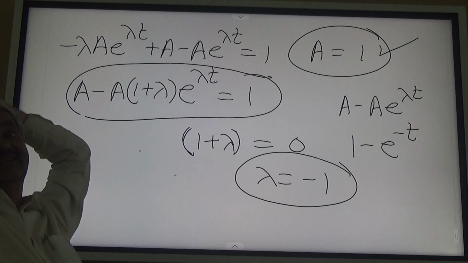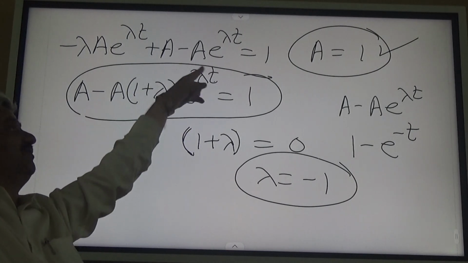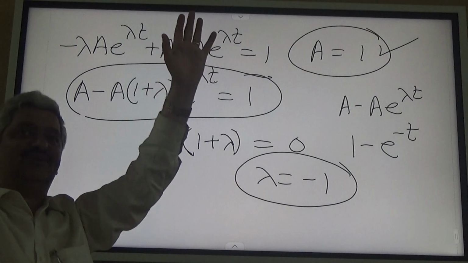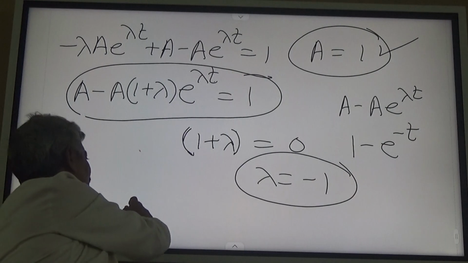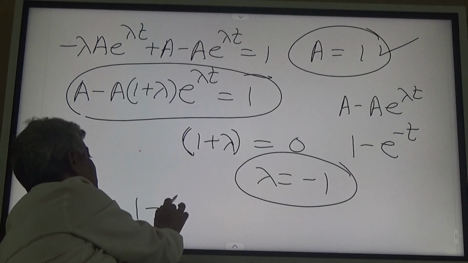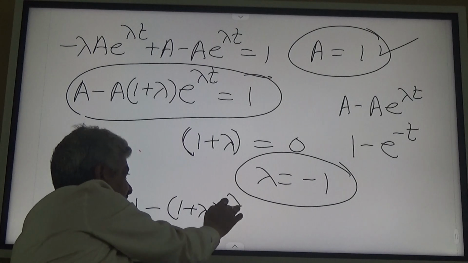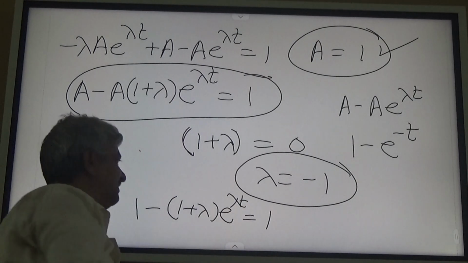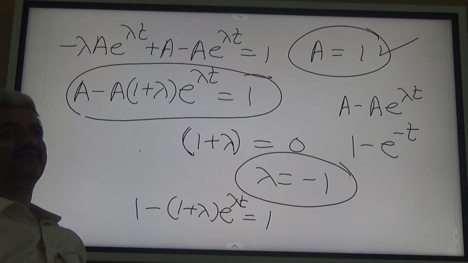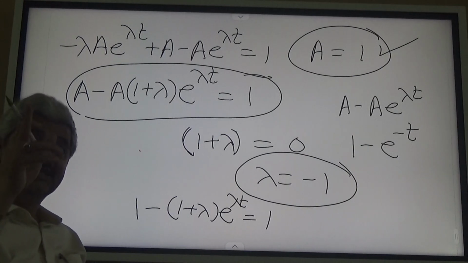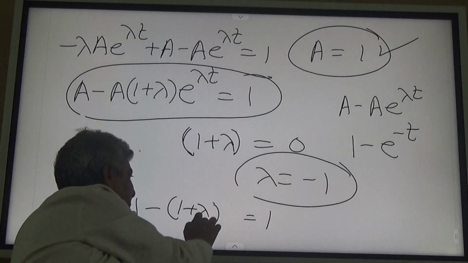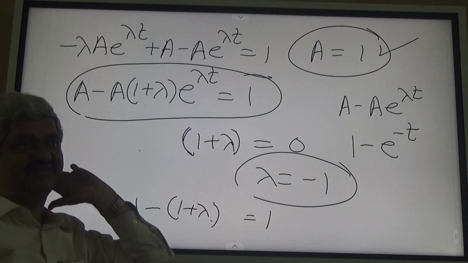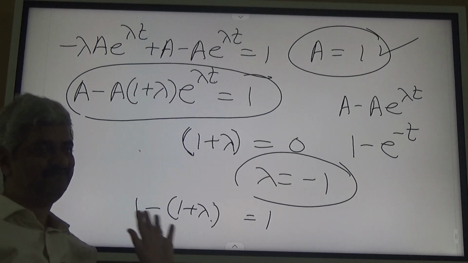At t equal to minus infinity the equation reduces to a equal to 1. म्हणजे मी काय सांगितलं, जोड्या करायच्या, टर्म असलेल्या, टर्म नसलेल्या. So 1 minus 1 plus lambda e raised to lambda t is equal to 1. त्याच्यावर lambda कसं काढायचं मग? t 0 करायचं. When t is 0 this becomes 1. Right, lambda equal to minus 2. Is it all right? Is it okay?